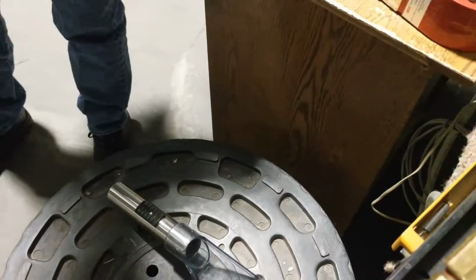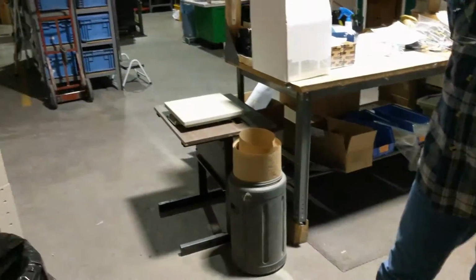Yep, it's got a barb in it. It's like a fish hook. Yeah, it goes on a lot harder than it comes off. Let's go into the other production room.